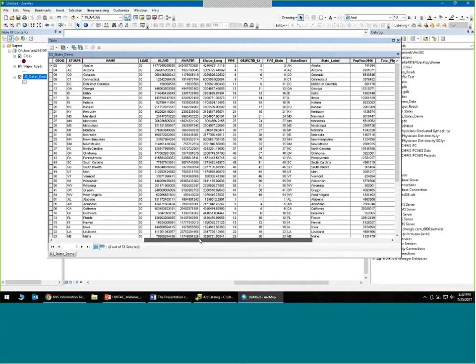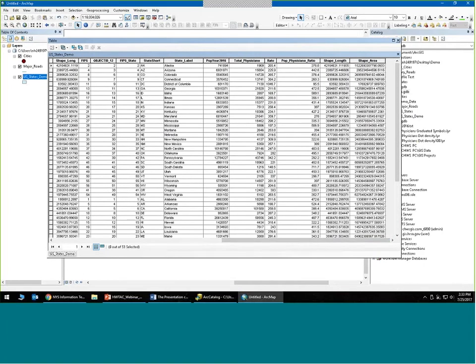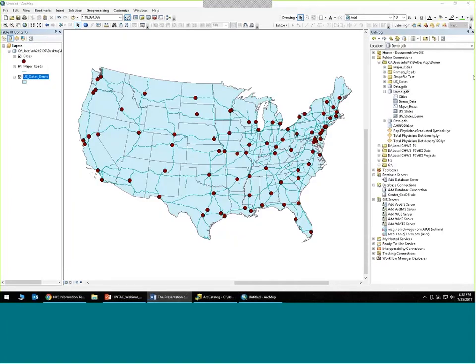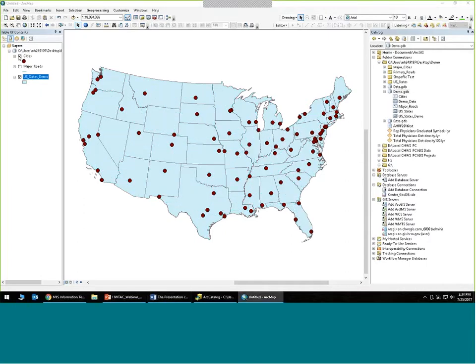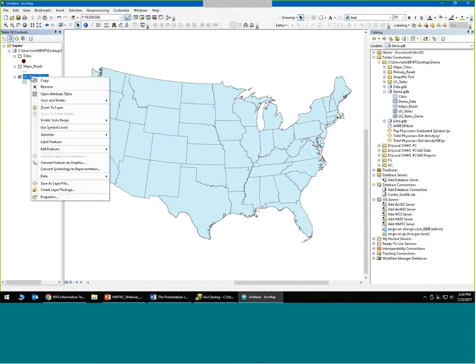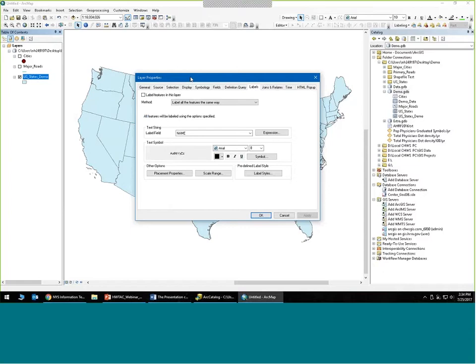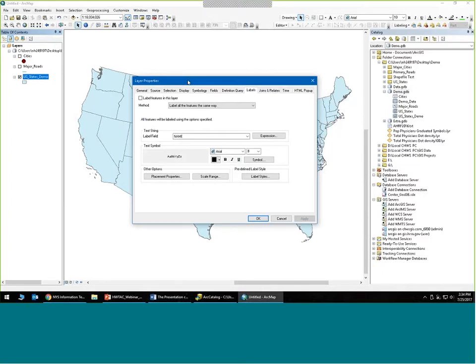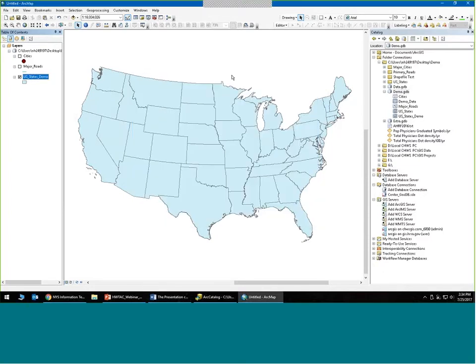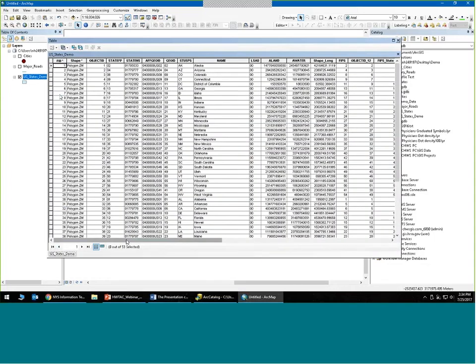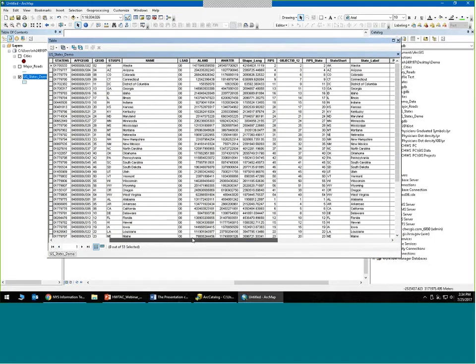Now, let's create a thematic map that displays the ratios between population and physicians per state. To build the thematic map, right-click on the layer that you want to examine and click Properties. So why don't you briefly describe what a thematic map is? A thematic map is basically, if you want to visualize a specific field in your data set, for example, in our case, the population-physician ratio. So we want to visualize this data.